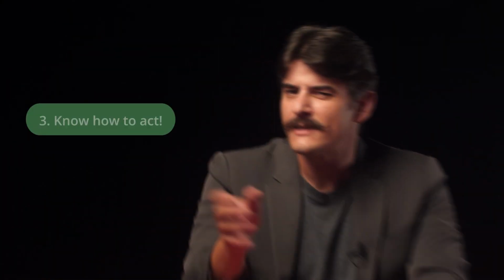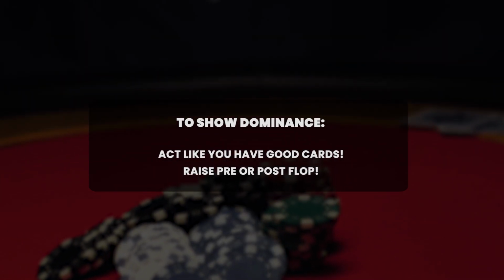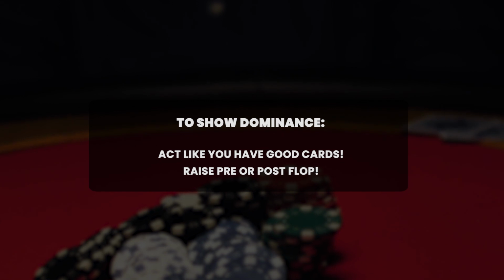And finally, once you know the cards in play and your position, decide how you want to present strength or possibly weakness at the table. If you want to show dominance and get people to fold, raising pre-flop is recommended, but can also be equally effective post-flop if you're in the right position to act.